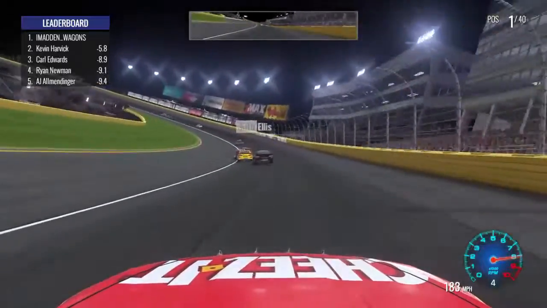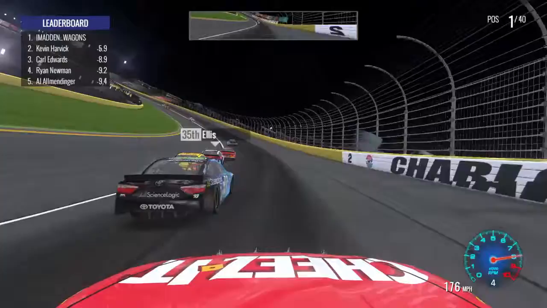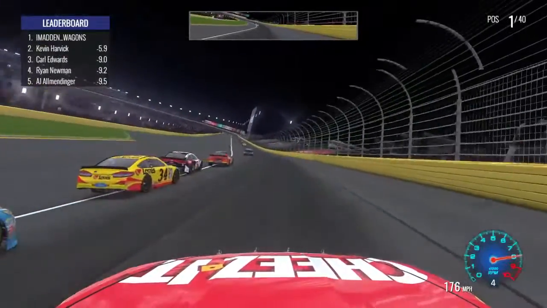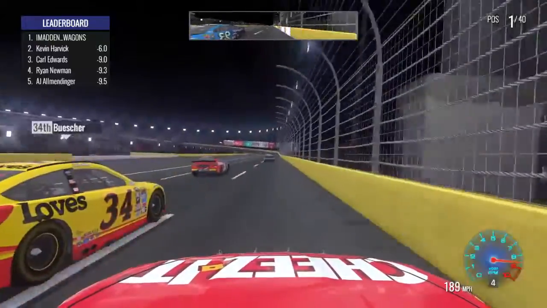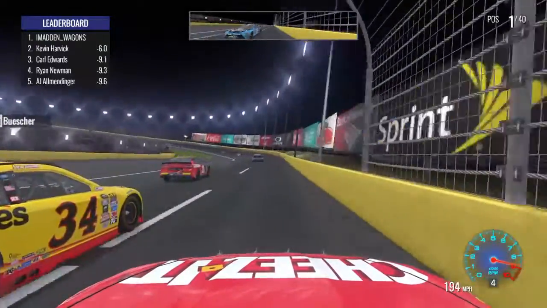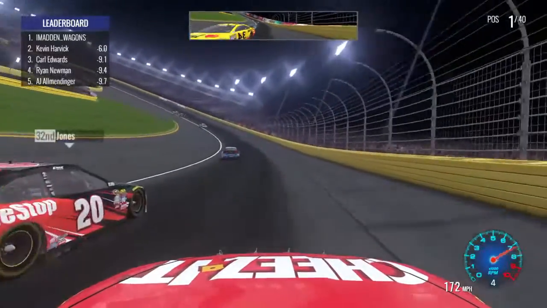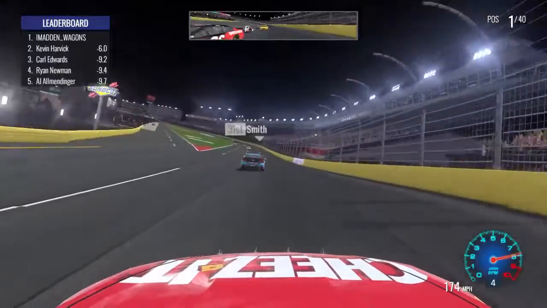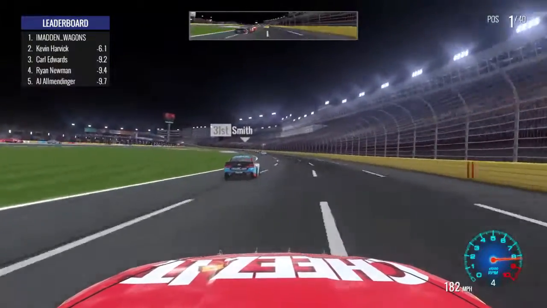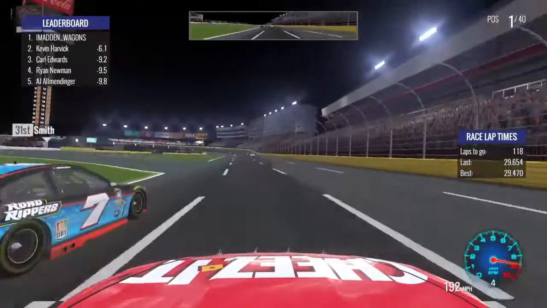So now we're about to catch up to Ryan Ellis, Michael McDowell. No, that's not McDowell. That's Busher. Whoops. We're 3 wide. Oh no. It's between Chris Buescher, me, and Austin Dillon. We're gonna try and get out of that. I squeeze Buescher in the middle, and we're out of there. All clear. So we clear that entire pack with a big run around in 4.